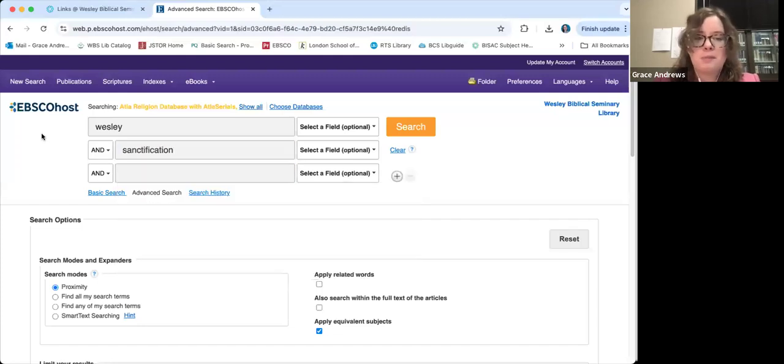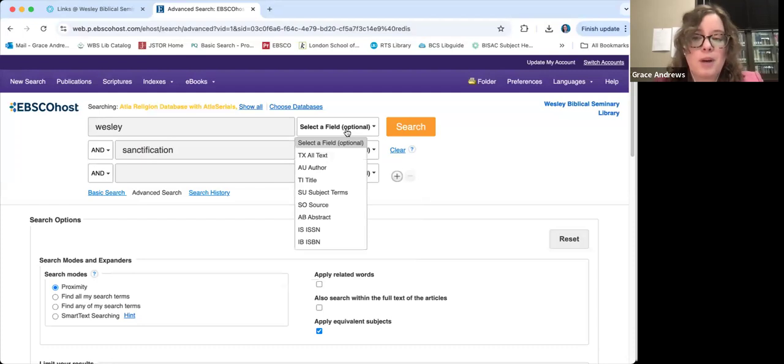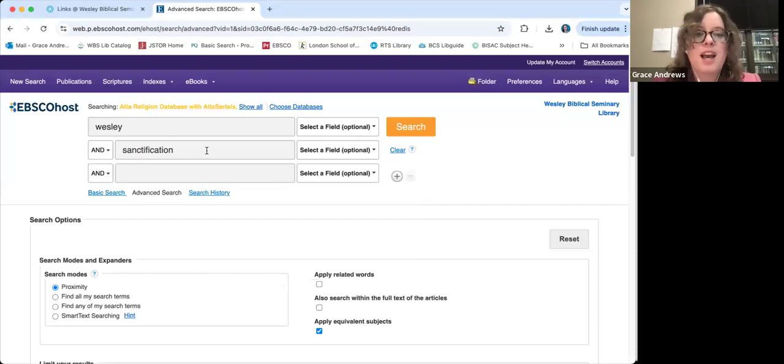Now, for now, I am just putting both of these together. I could select a field if I want to get more specific, say, look for Wesley only in the author field, or only in the title field, or only in subject terms. Same thing with sanctification. I could also switch from AND. With AND, I'm looking for records that have both Wesley and sanctification in them.